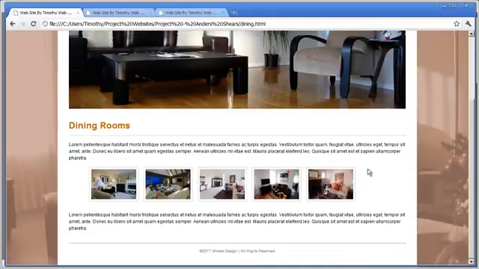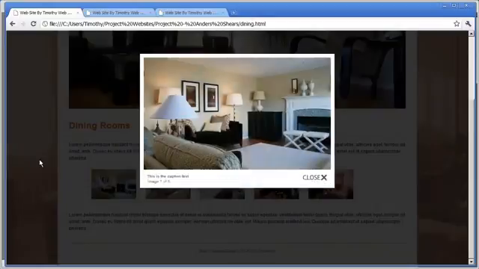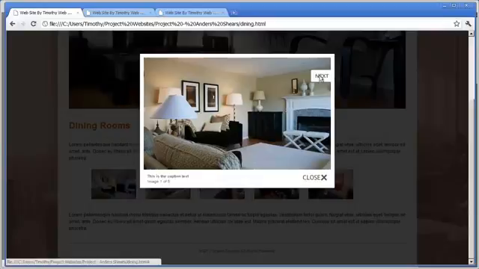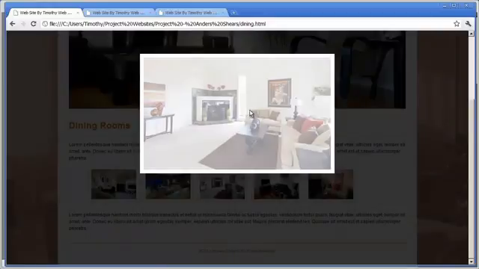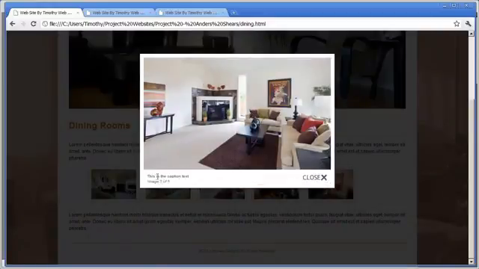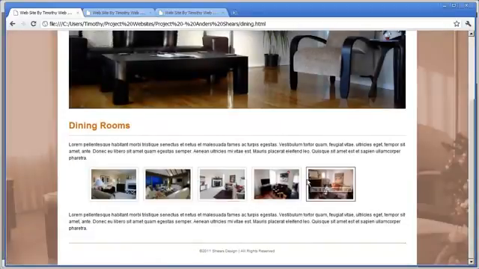And the feature that we're going to demonstrate on this page is going to be creating a gallery light box. And you can see I've got some thumbnails for some images here. When I click on the thumbnail, you'll see that I get a large version of the image along with the caption and a close button right down here. And this is called, again, a light box. And you can see I've got next and previous buttons, so I can scroll through the different images in the gallery. And if I want to, I can put a caption on it down here and close this whenever I want and go back to my page. So we're going to see how to add a gallery to our pages as well.